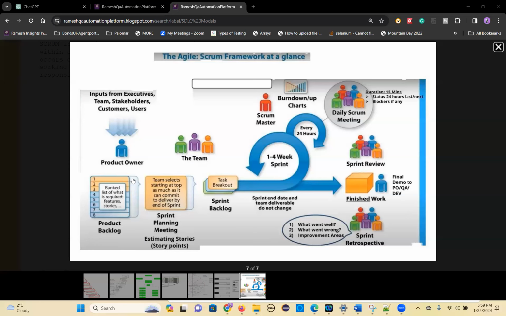Both will be in the product backlog. You won't work on the same user story that the developer is working on. No, the developer user story is different. For the same development work, you have another user story for testing also. The Scrum Master is going to define, yeah, the product owner. The Scrum Master and product owner both will decide, and they will tell that for the testing team also we need that separately, we need to log their efforts.